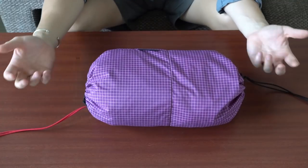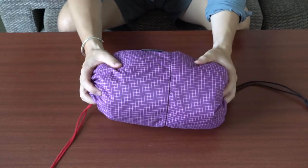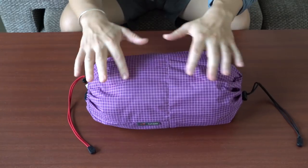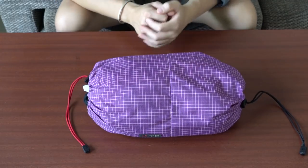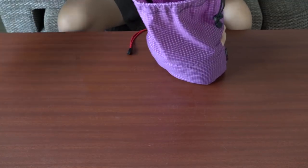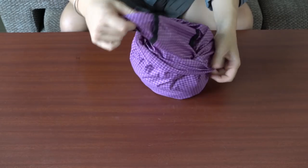Strictly speaking it isn't a packing cube — it's more of a packing accessory — but when I received this from Tom Bihn I immediately fell in love with it. It's a super useful thing to have while traveling. There's a large amount of clothing in here and it's a pretty dense little package, but it compresses well and fits nicely inside a backpack. The material is kind of plasticized, like a Dyneema material — you can wipe it down with a wet soapy cloth to keep it clean.